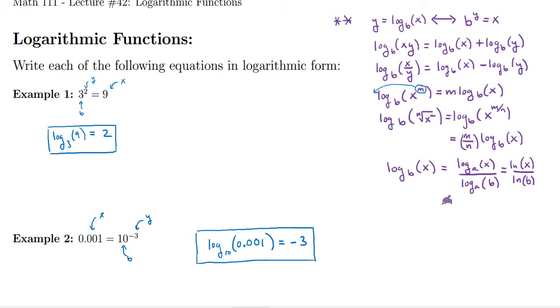This last thing looks a little bit confusing, but what it is saying is I'm converting from a log base b of x to logs of different bases. The way that you do that is you convert to any base you want, a. You make this quotient, log base a of x, the same input, and you divide by log base a of whatever your original base is. This is one way that you can use your calculator, because a lot of times it has the natural log, and this ln is the log where the base is that special number e that we've been talking about. We'll come back to natural logs a little bit later, but this is how you could use your calculator if it doesn't have an arbitrary base input. We'll use these properties when we need them, but I just want you to be aware of them, and you should have seen them in the text already.